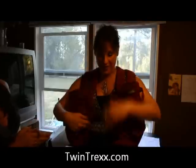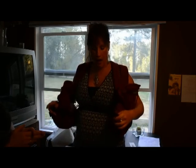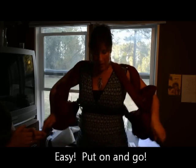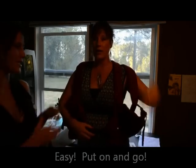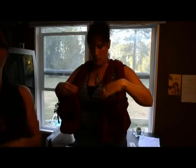The fun thing too is now that I've got the back all adjusted, for future reference, now that we know how to put this together, this is how easy it is. Next time when I want to go and I'm in a hurry, I can just throw it back on — bam, done. Yeah, once she has it all adjusted at the right size for her babies and herself, it's going to be that easy to just throw it on, buckle it up, and drop babies in.